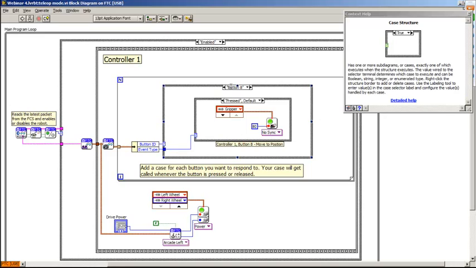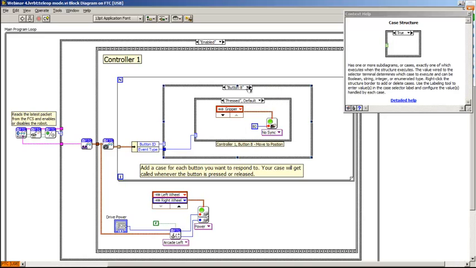But we can make modifications right in this block diagram to, for example, change the behavior so that an additional button is handled. So what we're going to do as a quick example of that is notice that button 2 is not handled here. So I'm actually going to add another case and another case structure inside that to perform a certain behavior which is going to initialize our servo positions whenever we press button 2.